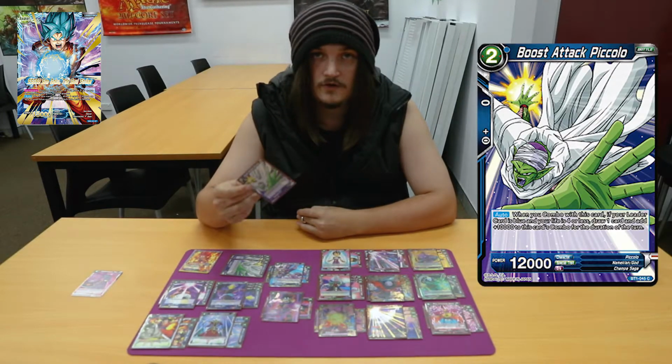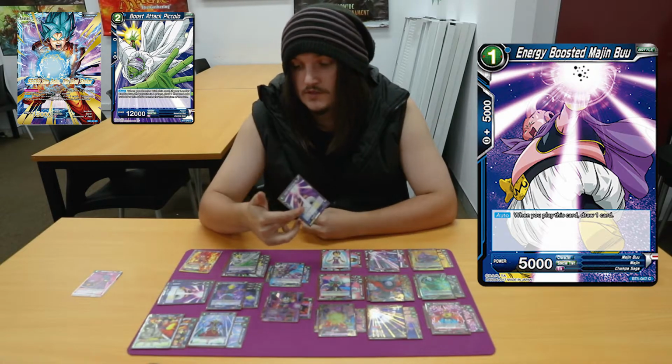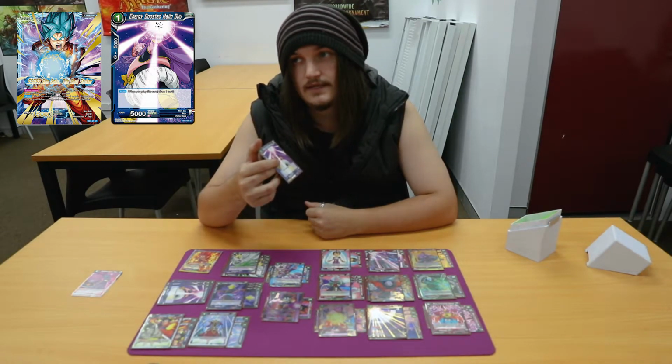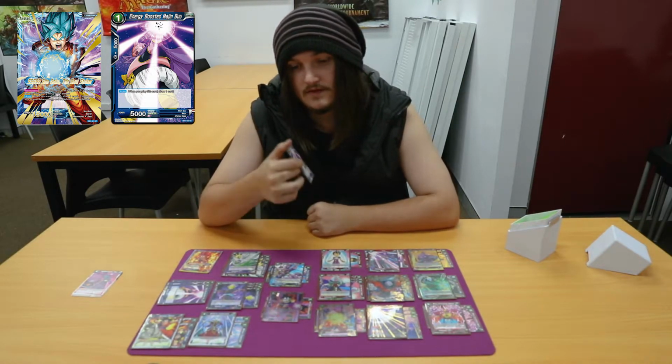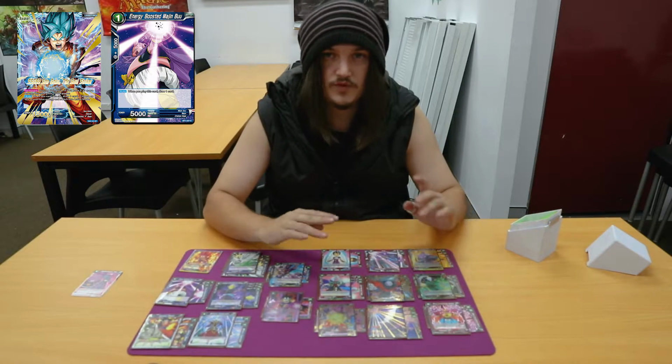Your boost attack Piccolos, 4 of them. I play 4 Boos, 4 blue Boos. You sometimes need to mana them early. You might have to mana 1 and then get more off, because you need to get 1 blue down. You just sit on 2 blue and you're fine.